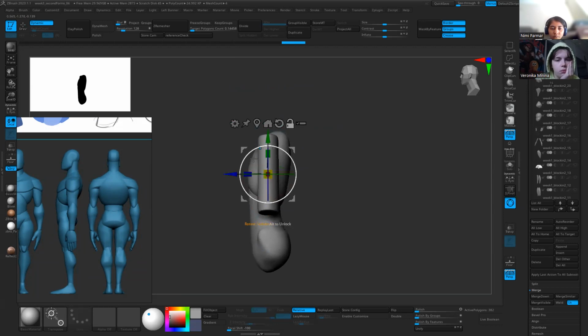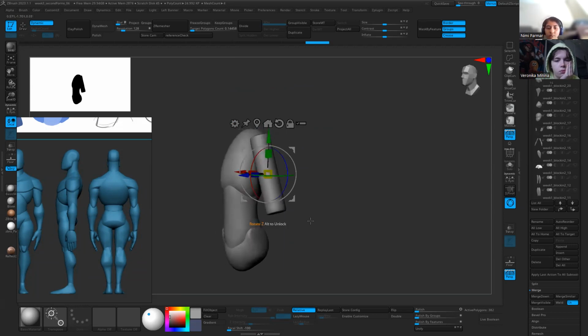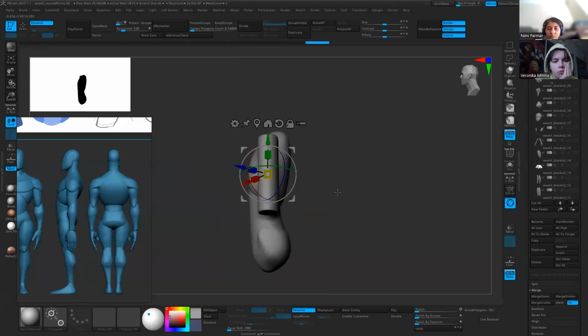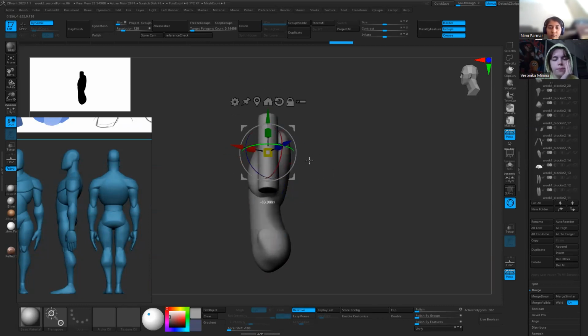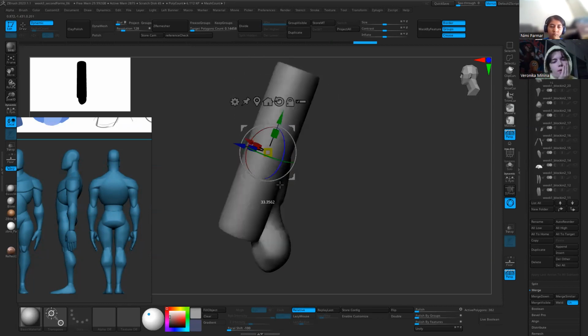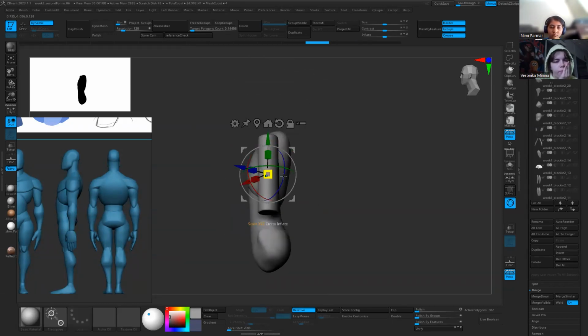If you hold Alt and click on this little button right here, what it does is it resets your pivot's orientation, so your transform tool's orientation, because before I do that, it's oriented to this. So if I had it like this or something like that, and I wanted to move it straight forward or straight back, I can't do that. When you hold Alt, you unlock the transpose tool, because by default, whenever you do these things, it does stuff to your transpose tool, right? Like you can't move the gizmo without moving your mesh as well. So if you hold Alt though, or you can just click on this, now it's unlocked and I can move this around and it's not affecting the mesh. The shortcut for that is Alt. When you hold Alt, it unlocks it. So I'm going to move that back.